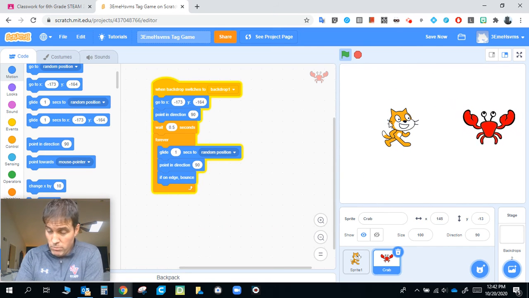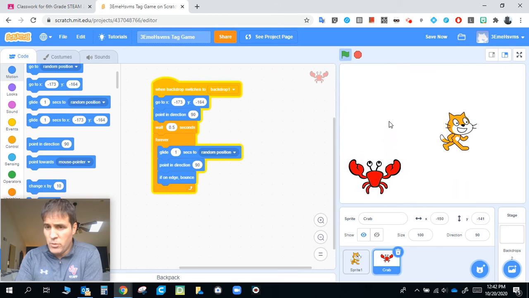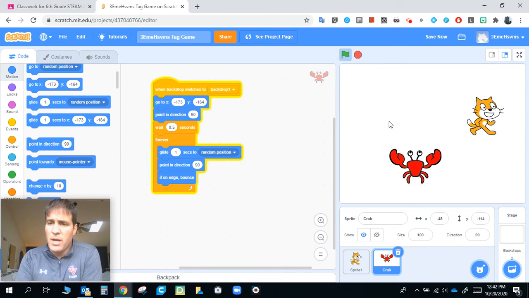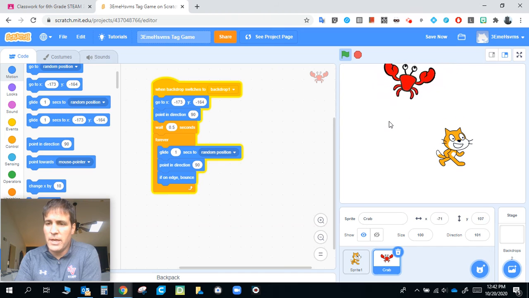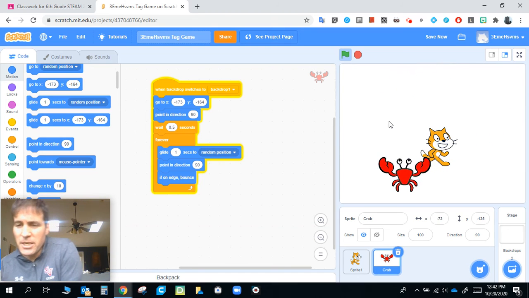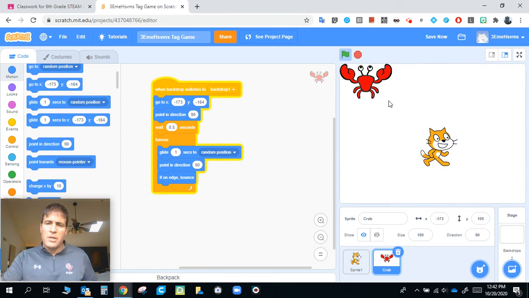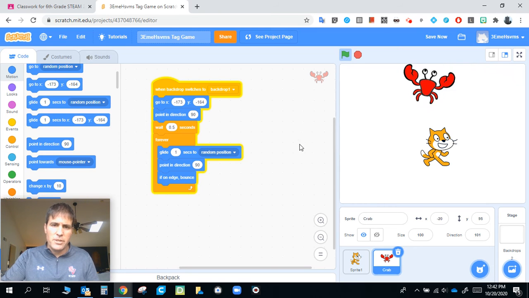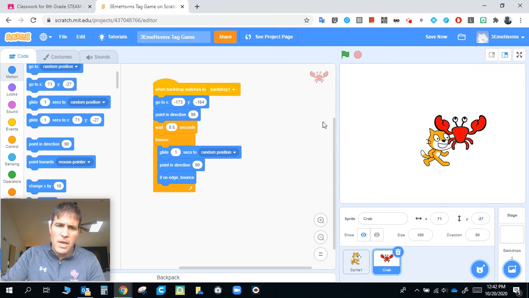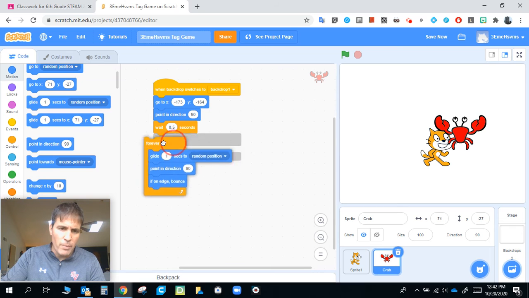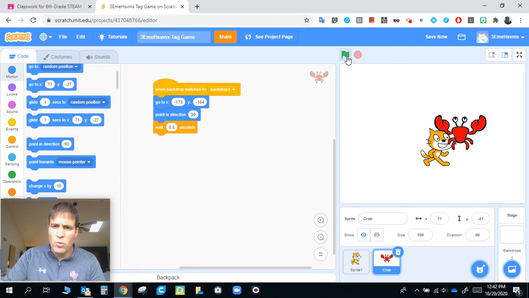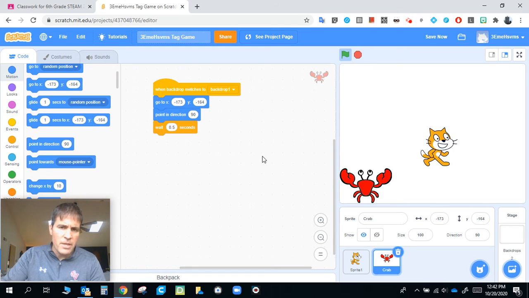So can I run away from this crab like this? Sure I can. Could I chase the crab like this? Yeah, right? So we've got a different set of motion here. But again, ooh, look, he caught me on accident. He's not chasing me, but he is moving around randomly, and I could try and avoid him. So different kind of setup. So let's stop this, and I'm going to drag that forever loop out. And we're going to try one more setup here if we can.